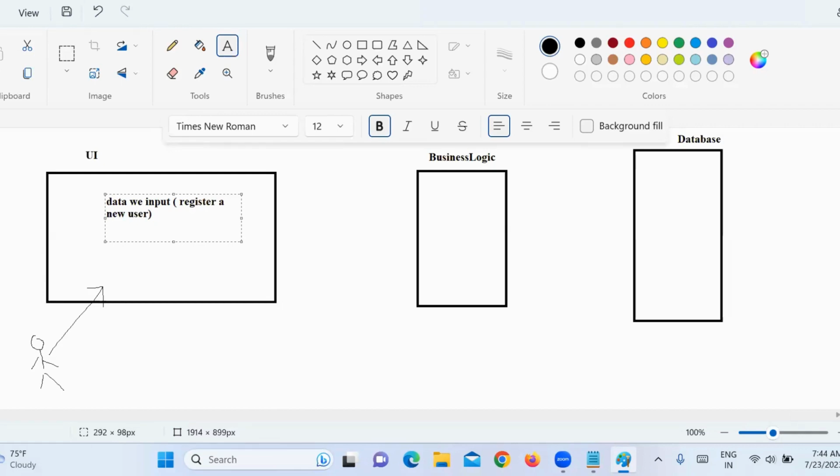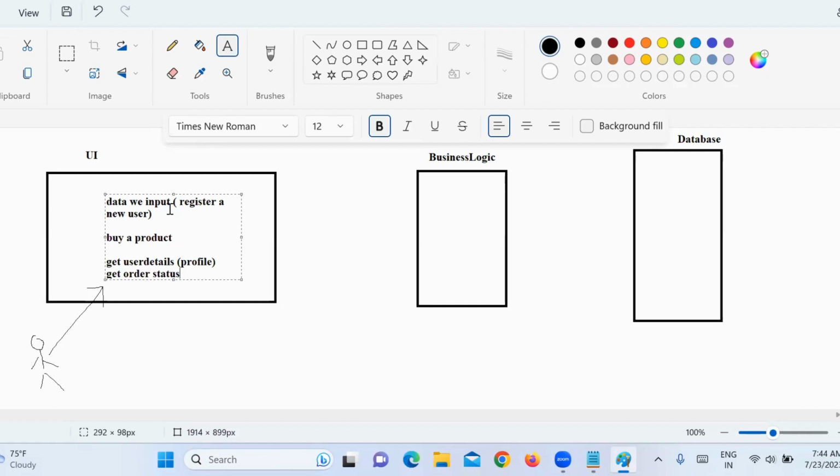Or, for example, if it is an e-commerce application, suppose you buy a product. Or you want to get user details, like the user profile. Or you want to get your orders, get order status.